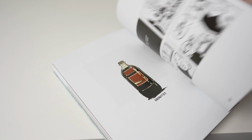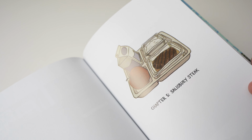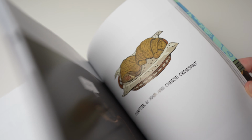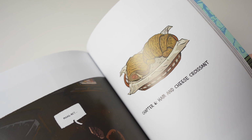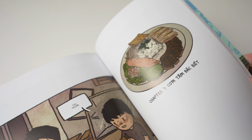Potato chips are an indulgence that bring Tin so much joy that they become a necessity. Behind every cut of steak and inside every croissant lies a story, and for Tin Pham, that story is about a search for belonging, for happiness, for the American dream. All of his experiences told through food. That's one thing that he said at the talk, which is that he remembers things through food.